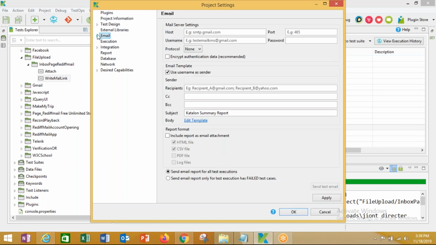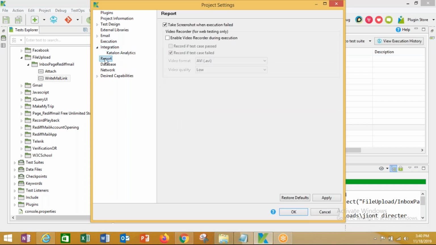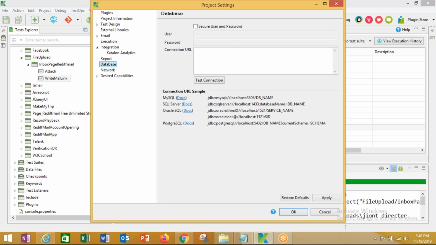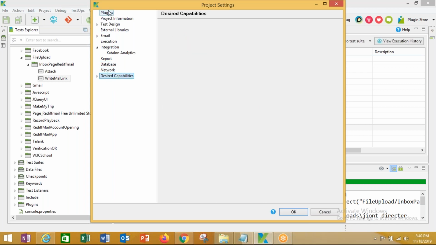Execution, integration, Katalon analytics report, database, network. Okay, so I'll show you one behavior.